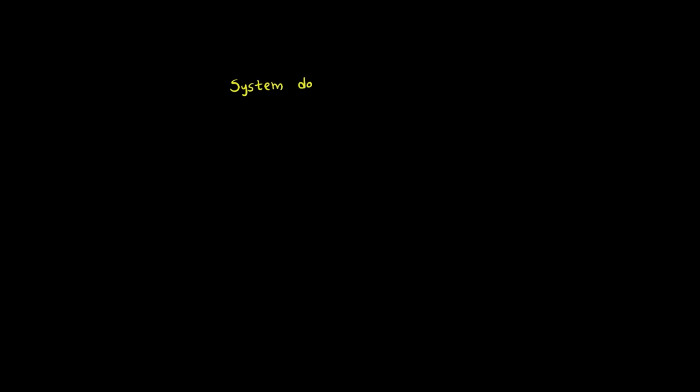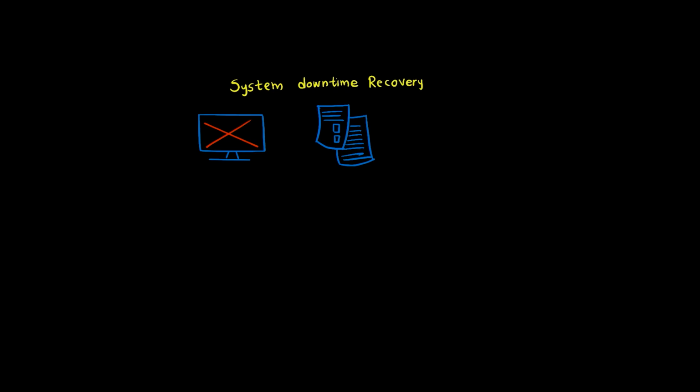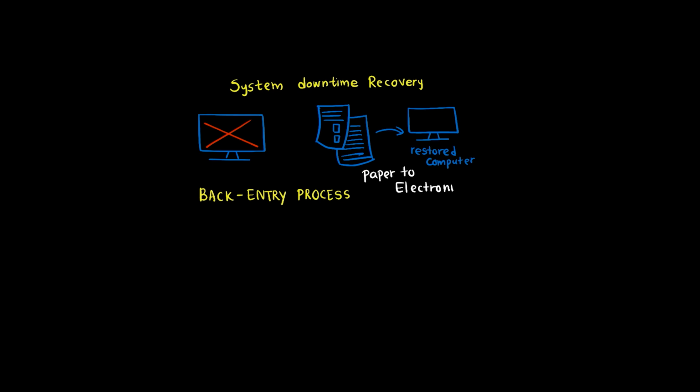System downtimes create unique documentation challenges that healthcare facilities must address systematically. During a system outage, staff use paper forms to document patient care, then must enter this information into the electronic system once restored through the back entry process. This process involves retrospectively entering all paper documentation into electronic systems after downtime to maintain complete records. It's essential for ensuring no information is lost during outages and maintaining the integrity of the electronic health record.